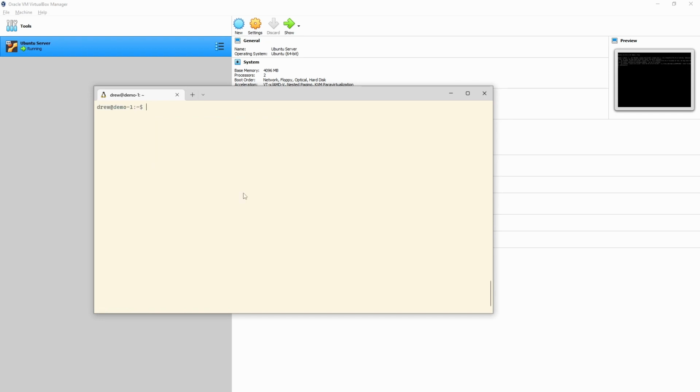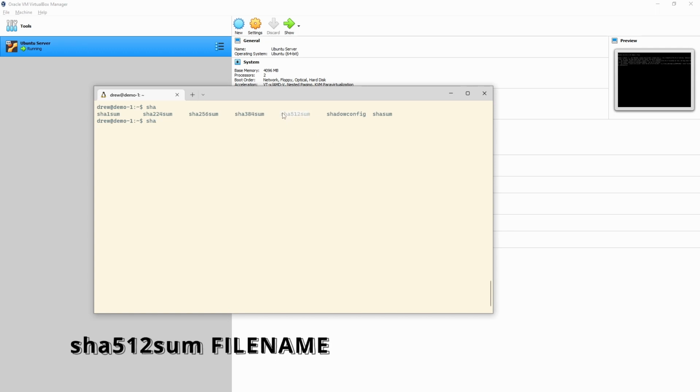We can also create checksums of our files. Say I wanted to send a file to someone and I wanted them to know that exactly what I gave them is exactly what left my machine. You'll see it on some things that you download. There'll be a SHA sum or an MD5 sum or something like that. All that would really be is a command called sha. Then there are a few options here: sha1, sha224, sha256, and a few other ones. Honestly, just use 512. This is the most secure, the most reliable one.